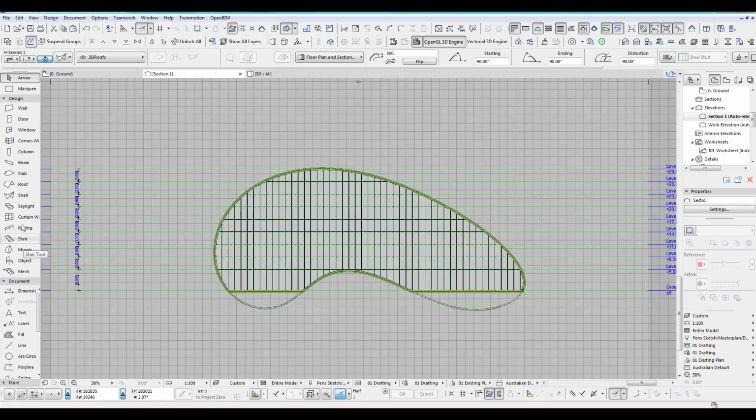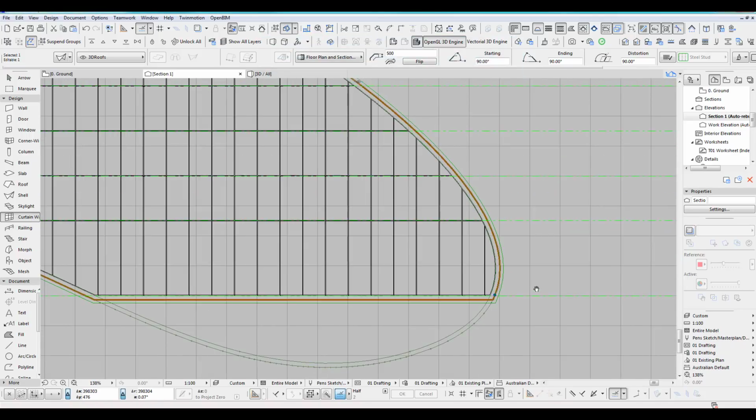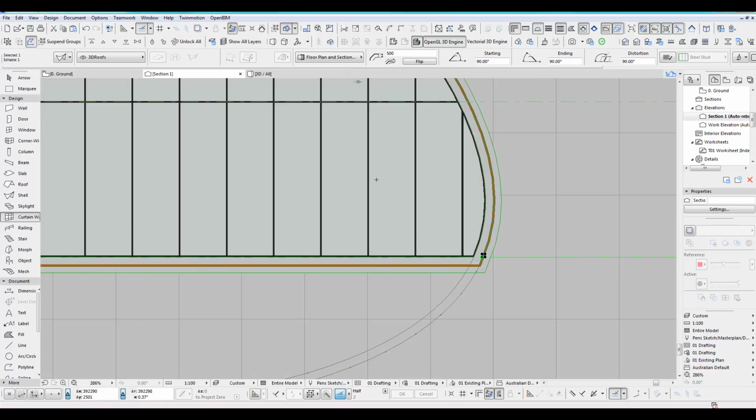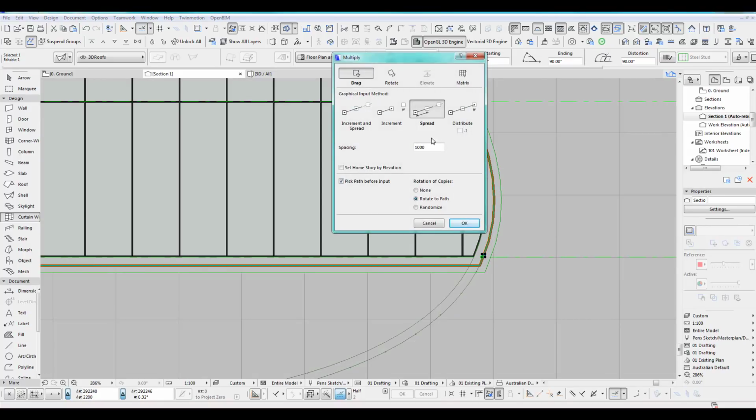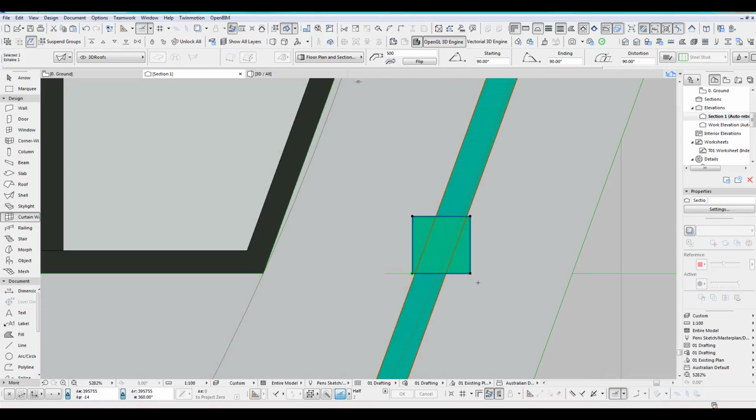I remember my curtain wall. I go back again. My spacing is 1500. Let's do it similar, 1500. So what you do is, you've got this selected and we spread this with spacing 1500. It's very important, you've got to pick a path now. Okay, and I don't want to rotate to the path, so let's just take this one. Actually, I'm just thinking, I think we should rotate it to the path, but before we do this, I should rotate this really, isn't it?